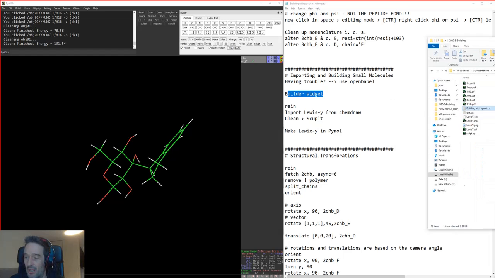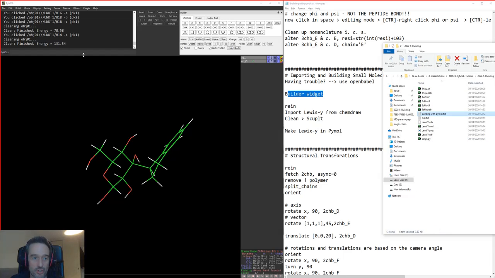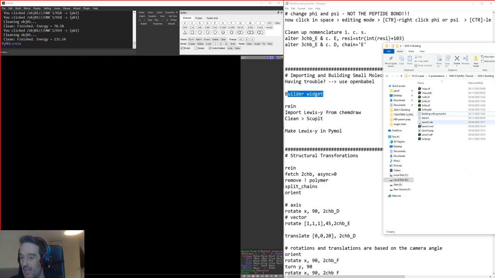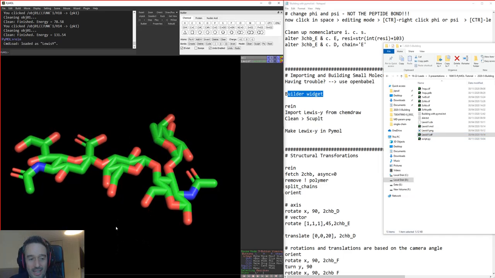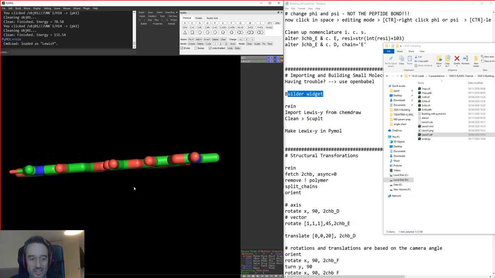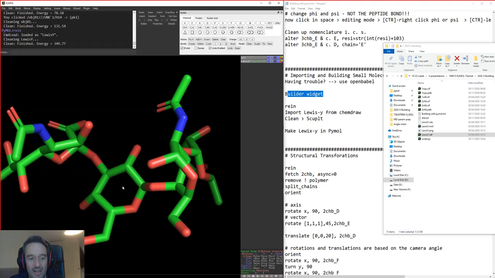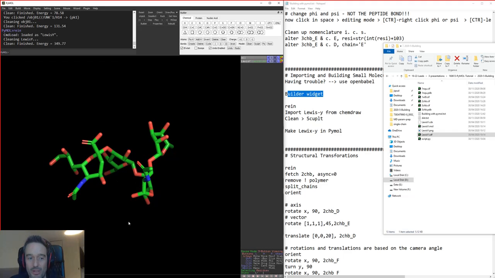So if you do have some ChemDraw structures that for some reason you haven't made a 3D model in ChemDraw, and you're left with something like an SDF file, you can bring those into PyMOL. But again, I wouldn't necessarily say it's a very good idea, because these files aren't very good at translating from the 2D to the 3D, as you can see here. But again, we can use the clean function, and then that can make some kind of three-dimensional representation.